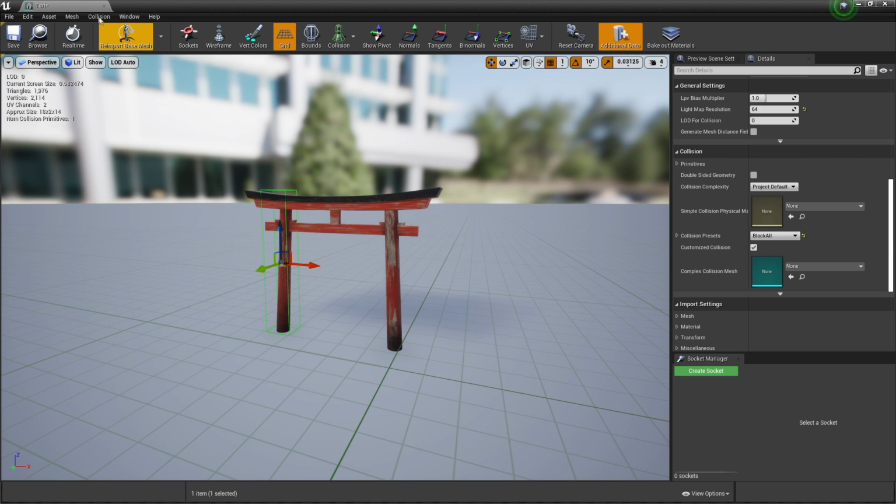And then I'm going to add another box collision. And again, I'm going to scale this down. And I will place this on the other gate. And go save. So that way, that's not using complex collision, so it's not as performance heavy on my game. This is another way of setting up the collision.